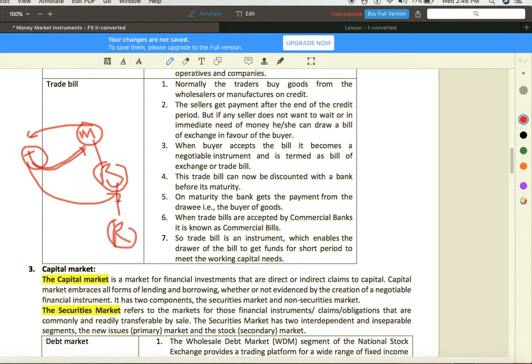And if these banks have proof that they have lent a lot of money to the traders because business is being facilitated, these banks can go to RBI. It is called the rediscount rate. In other words, we also call it the bank rate, at which the Reserve Bank of India lends money to commercial banks. Capital market instruments, I will cover in the next video.